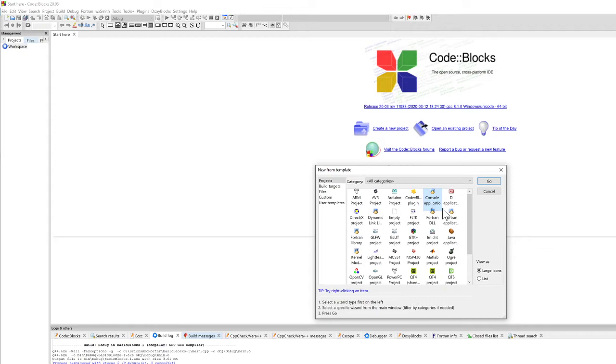For example, I'm writing a console application, probably the simplest form of program, a command line application. But I could write a more complex program like a DirectX or a game DLL, or I can write just a simple DLL, a simple library which might be used by other applications or other programs.